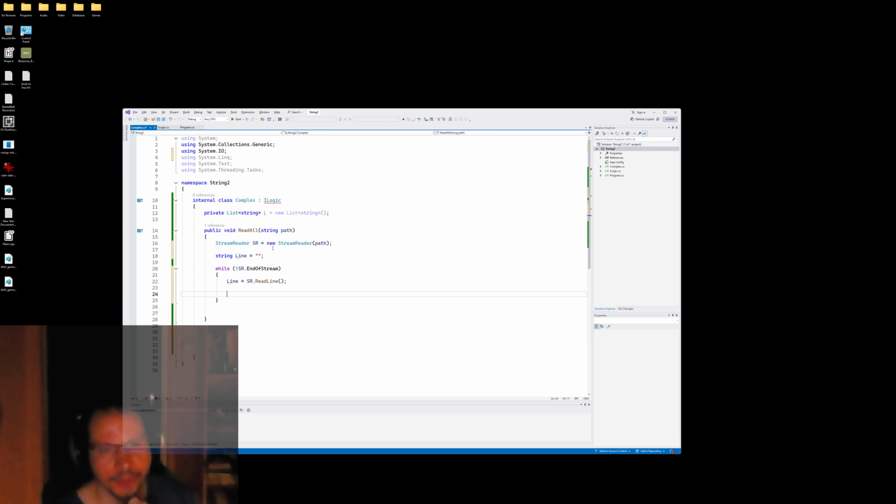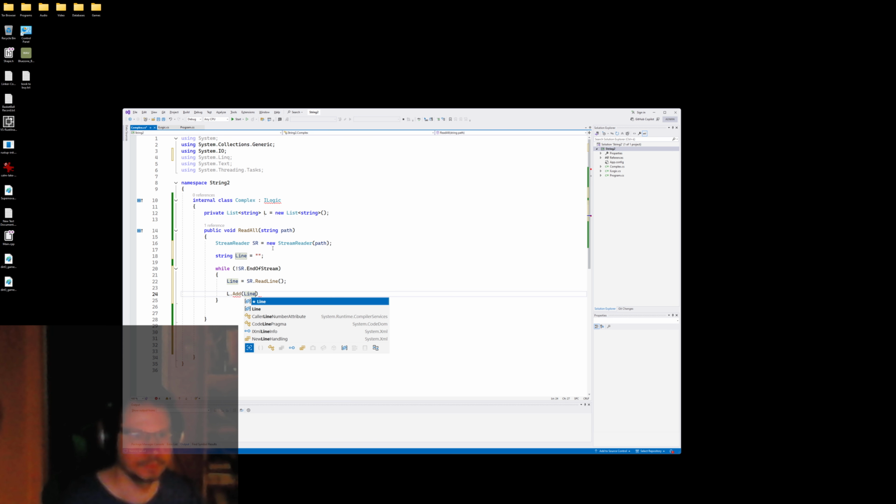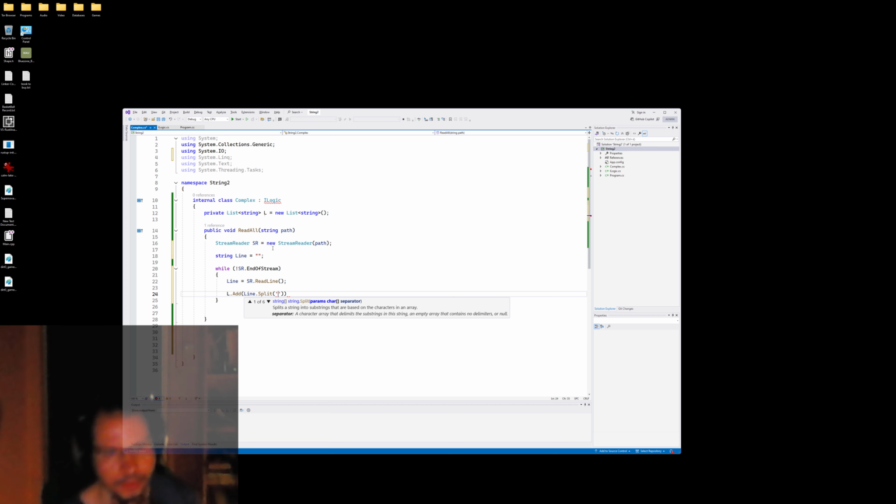There are two options here. The first one is using the dot split function. The second one will be by using the dot replace function. Let's try both of them. So l.add line.split. Then you need to put the type of the symbol, so it can be multiply in our case, and then the index number.